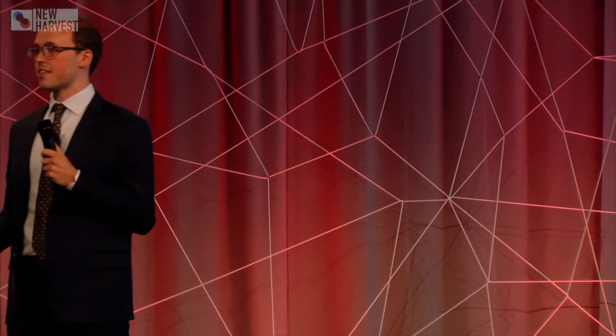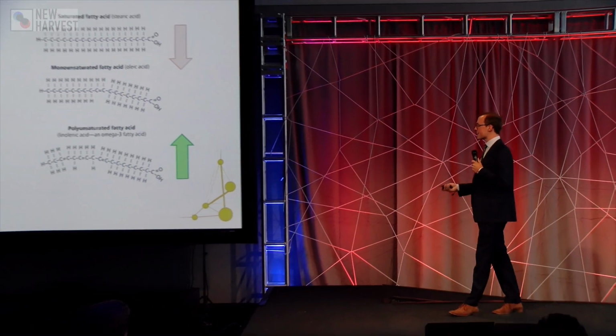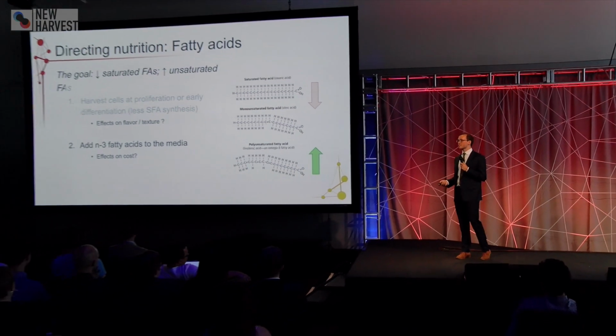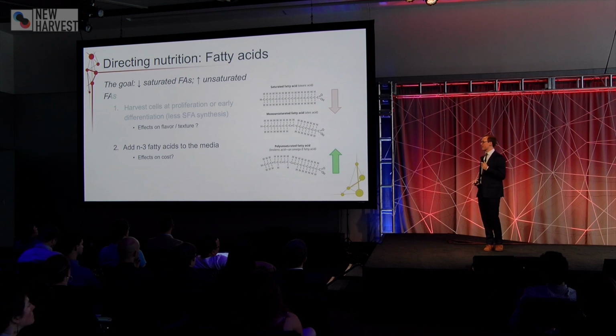So we can instead think about this from an input-output compound perspective, and we can think about adding omega-3s to our media. They'd be taken up by cells, healthier meat, healthier people. We've achieved our goal. In this case, there are potentially added costs of introducing another media component that could drive up the price of the final product. So that's a downside there.